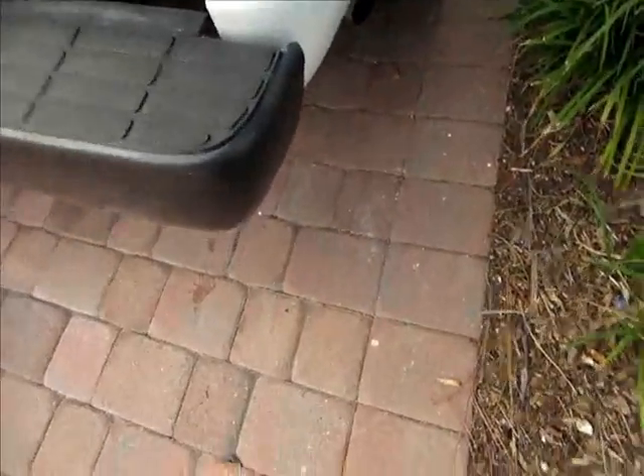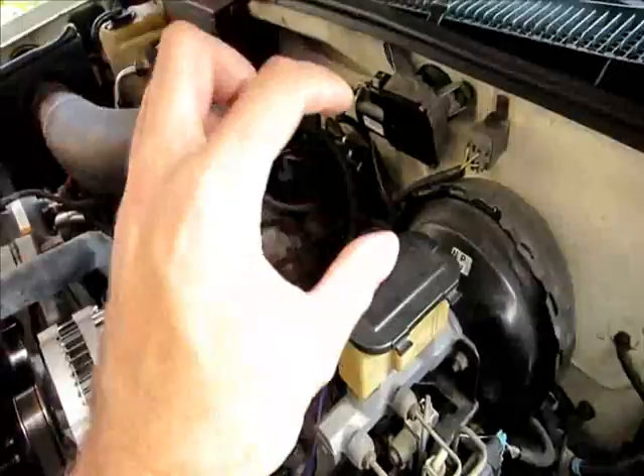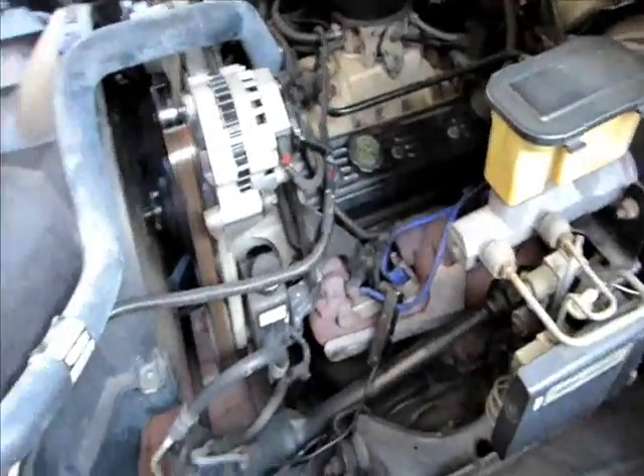You can hear it — the exhaust tone sounds better and there's a little less valve stick. That should really improve the performance off the line; it was getting really sluggish. Before you turn it off, always tighten that bolt. When it's loose and you turn the engine back on, it'll move a little bit and screw up your reading.